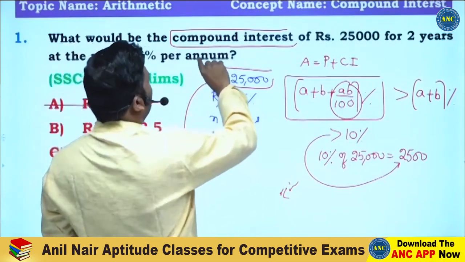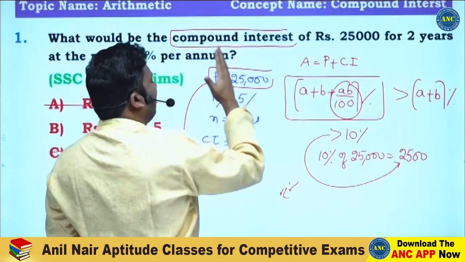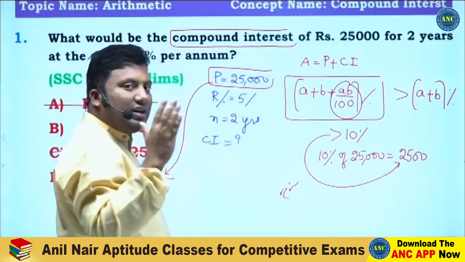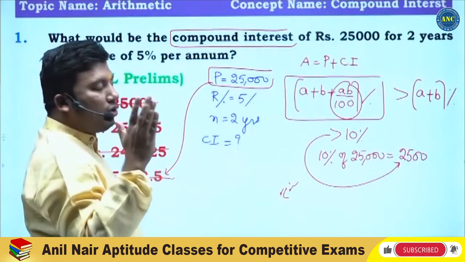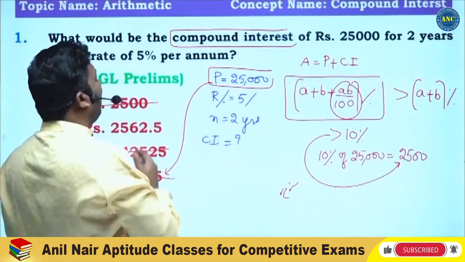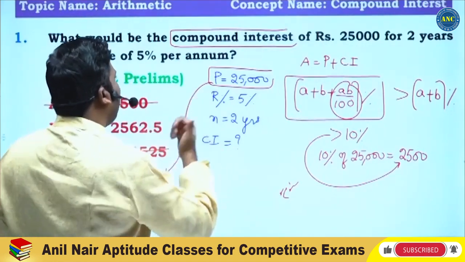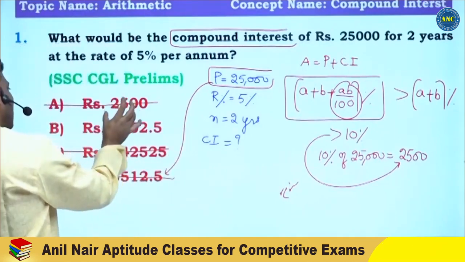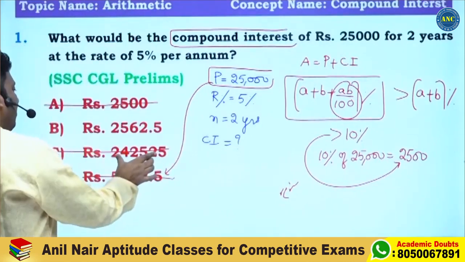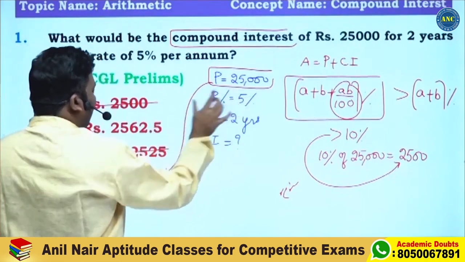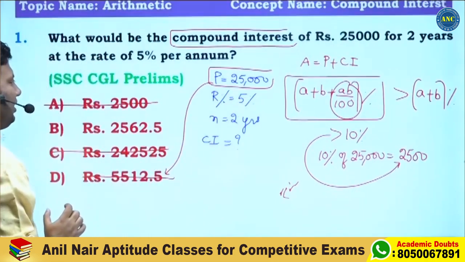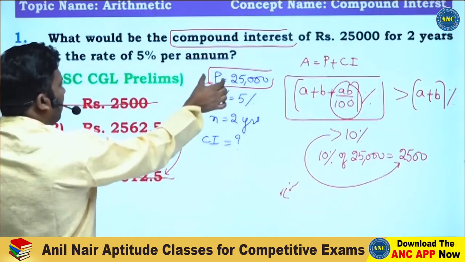If it is simple interest, first year 5%, second year 5%, 10% of 25,000 is 2,500. For 2 years it is 2,500 if it is SI. CI will be greater than SI. Answer is just greater than 2,500. This value of 1000 will not become a lakh if the rate is very small. Option C is eliminated.